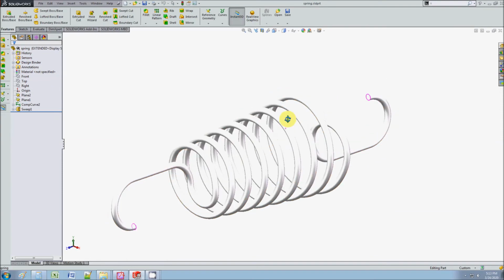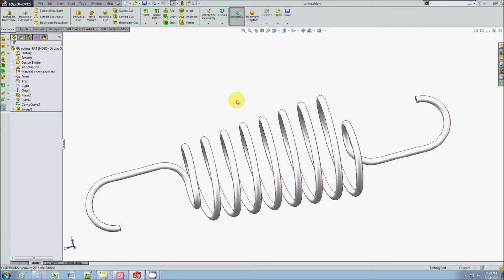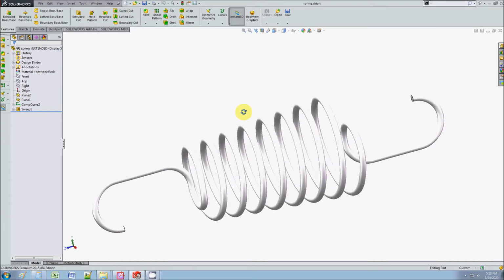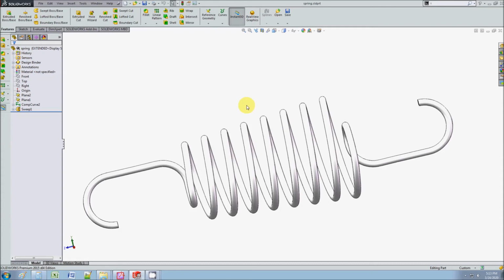Another common application in sweeping is the spring. I've had to work with hundreds of springs over the years, and I wanted to share some experience with these. First of all, I'm going to talk about how some of these are built and then how you spec these on a typical engineering project.